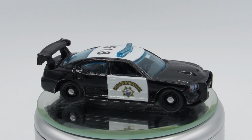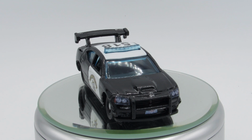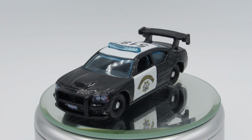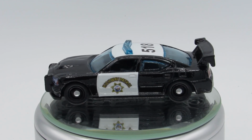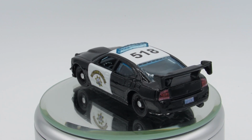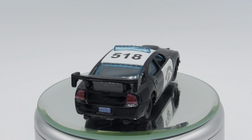The Second Chance logo decals for the sides are great. They really are. I wish they had had the similar lettering for the tailgate, for the trunk lid. That would have been nice to add to this. And I didn't want to try and match it because I knew I wouldn't be able to, to be honest with you.